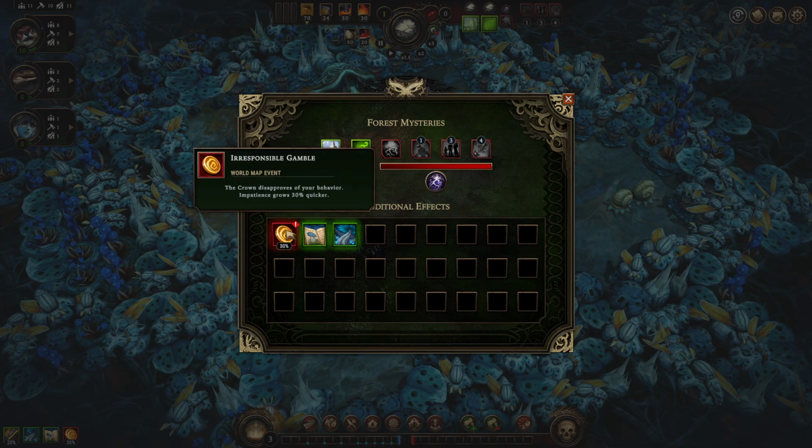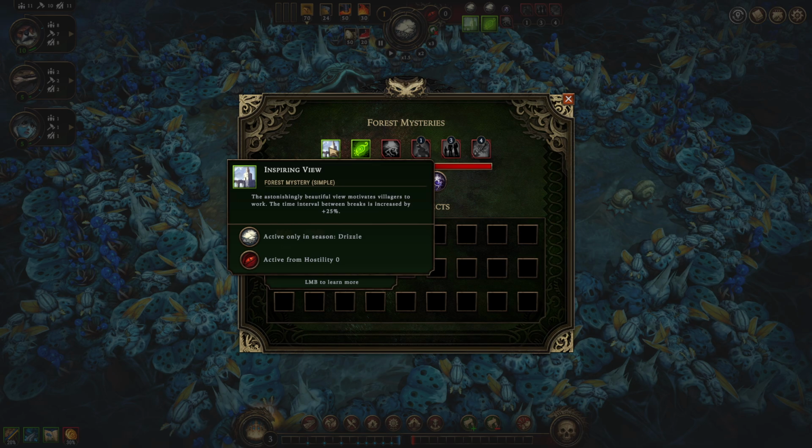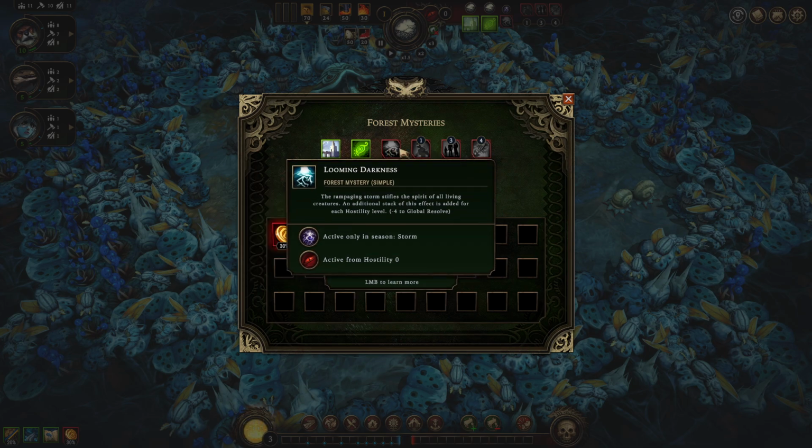Okay, so we have our irresponsible gamble, of course. We are gathering knowledge here in the marshlands. Gathering speed is increased by 10% for every 2 workers assigned to gathering camps. Nothing ever affects the woodcutters camp. Giant resource nodes can be found in Forbidden Glades. That's very fun. We have an inspiring view, which keeps workers going on break less often. And all buildings using fertile soil produce 50% more goods during drizzle. That's pretty cool.